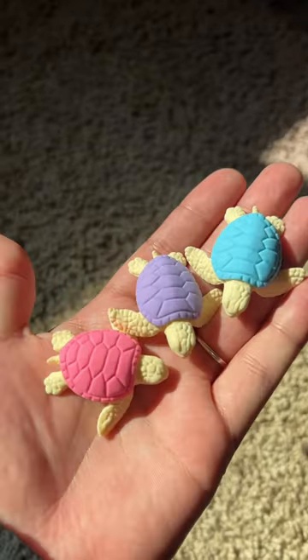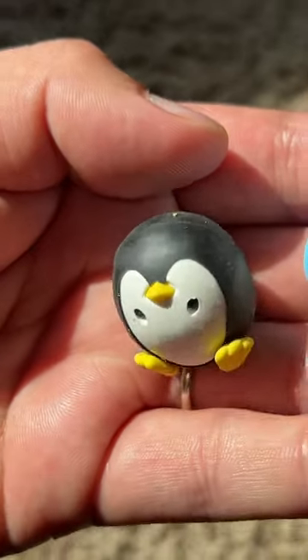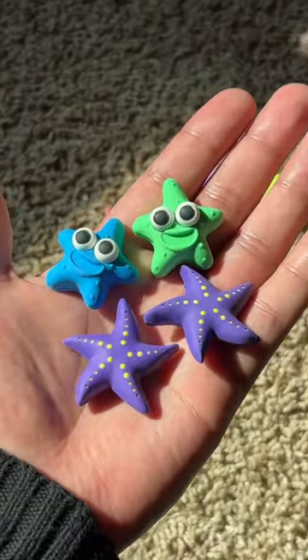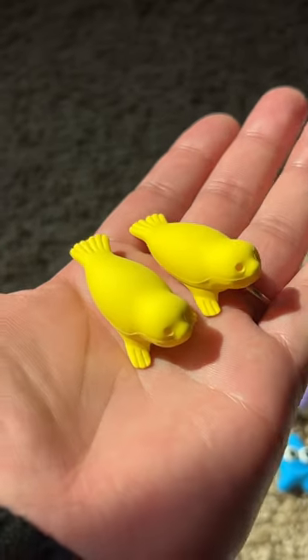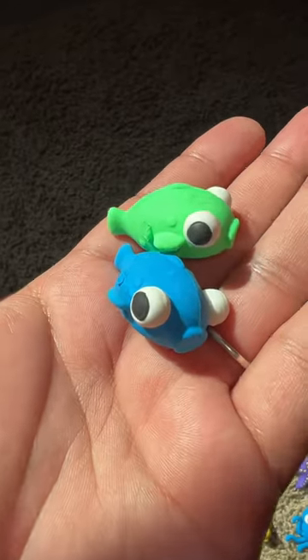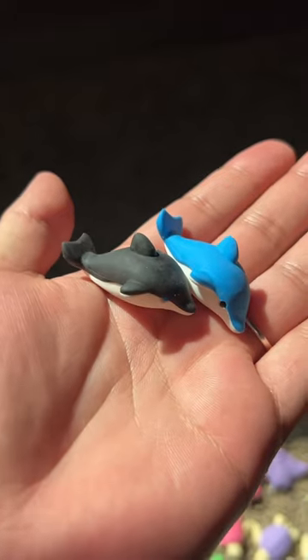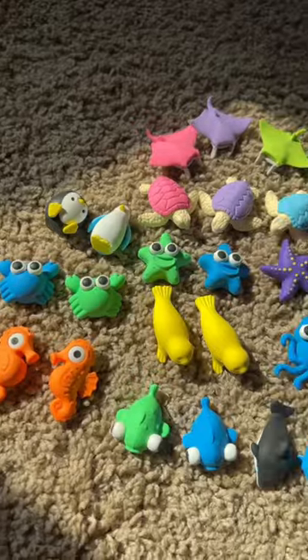Three mantis shrimp, three turtles, two penguins — I feel like this face is upside down — four starfish, a pair of crabs, two mermaids, well they kind of look like mermaids, two octopus, a pair of seahorses. I feel like these are blobfish. A pair of whales — me after I eat! Can y'all let me know what this is?